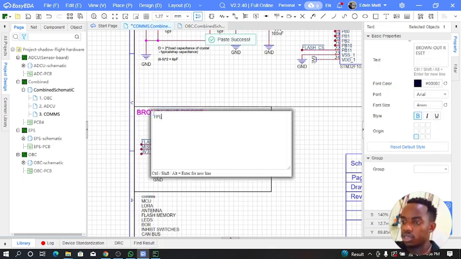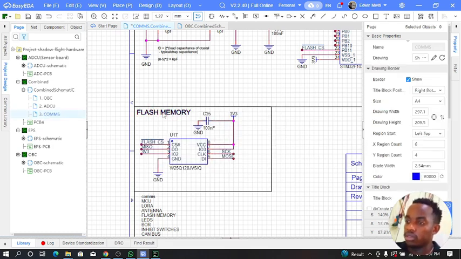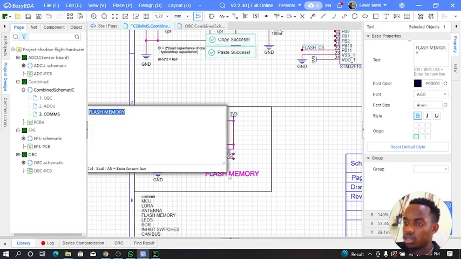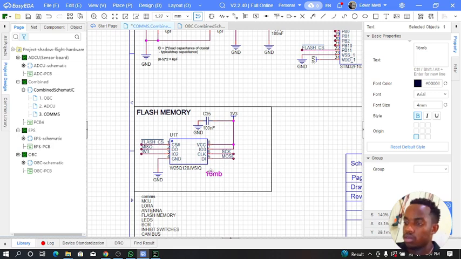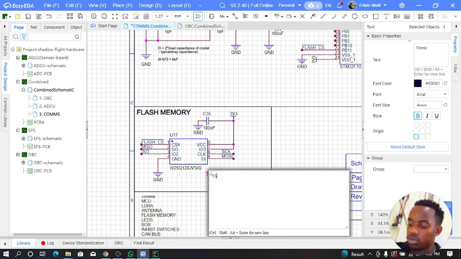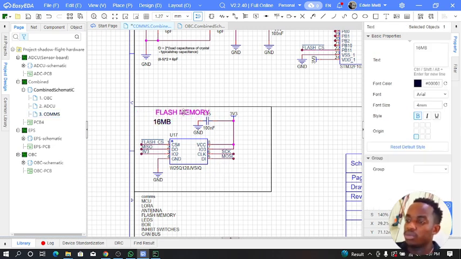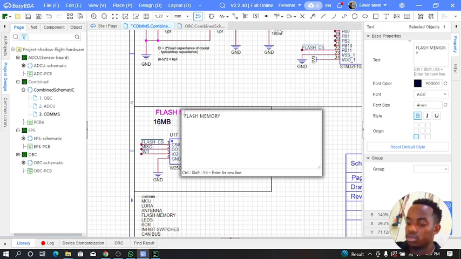Flash. This is the flash memory. 16 MB. I think it should be 16 MB flash memory, right? 16 MB flash memory.